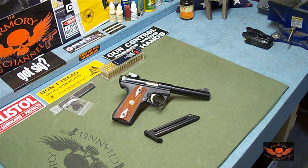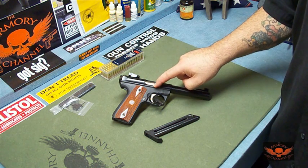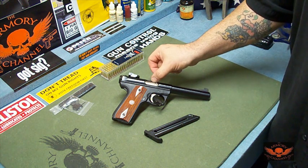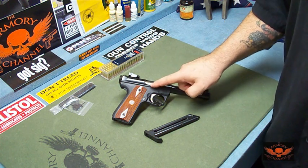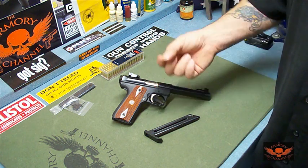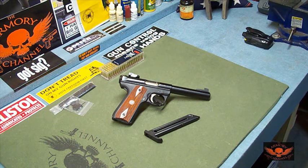But that was mostly an ammunition problem when it was jamming. We'll talk about that in a minute. This one, I really took a good close eye on it. I don't wear glasses, but I can't see up close, so I need to put glasses on if I look real close. So I actually took my glasses with me this time, and I really did a thorough inspection of right in here, the ejection port. This is where the burrs were. When you pull the bolt back, the edges of the ejection port weren't rounded off, and it wasn't finished and buffed. It looked like shit. You could run your finger along it and you'd probably cut your hand. That's how jagged it was. It was horrible. But this one's really finished nicely.